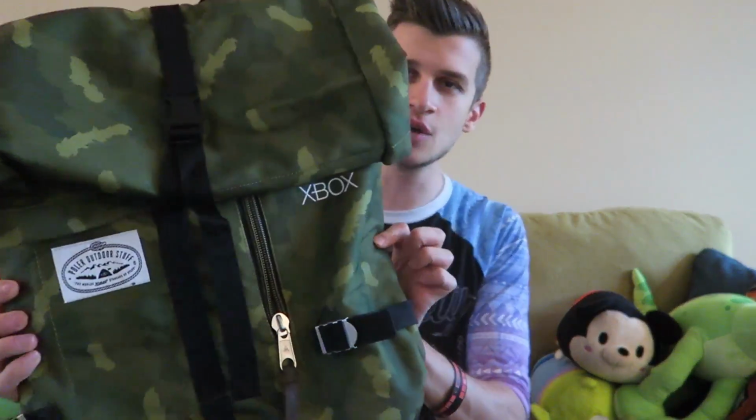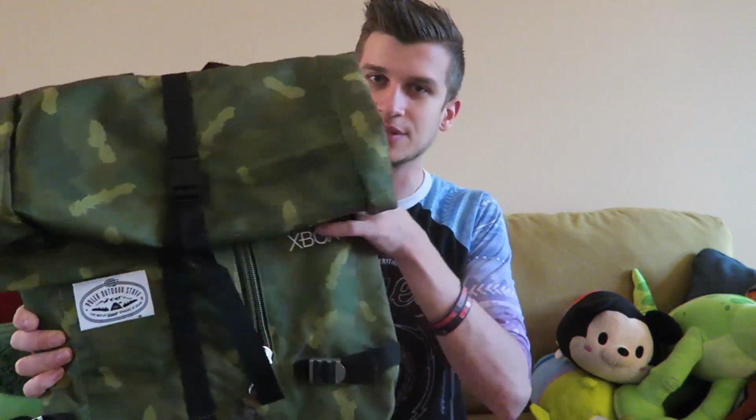We start off with the VIP package, because that's the exclusive stuff, and the first thing was this lovely Tomb Raider Xbox-themed backpack. It is a roll-up backpack, kind of like a camping-style backpack, but it's very sweet. You can see it says Xbox right here, and then it has the Tomb Raider logo. I believe it's up here. If we unroll the top here, you can see, there is the Tomb Raider logo right there. It's actually very high quality.